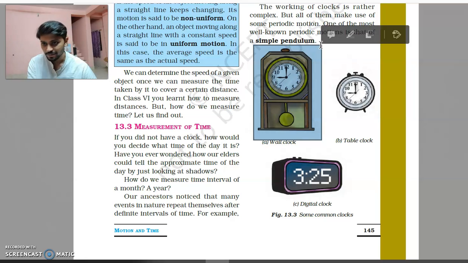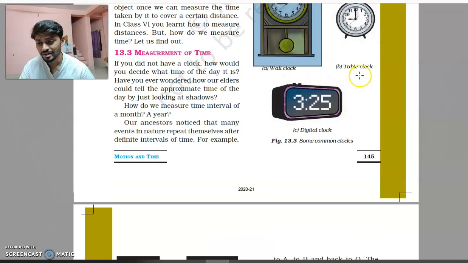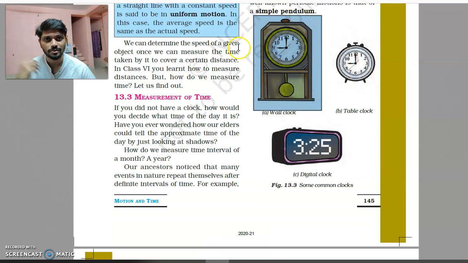Suppose it takes two oscillations in one second. So we can say that when 2 oscillations are complete, we have completed 1 second. When 4 oscillations are completed, we can say 2 seconds have passed, and so on and so forth. But in modern days we do not use such clocks. We use a quartz clock. You might have heard this term. The watches and wristwatches we wear, or the wall clocks, usually have a quartz crystal.